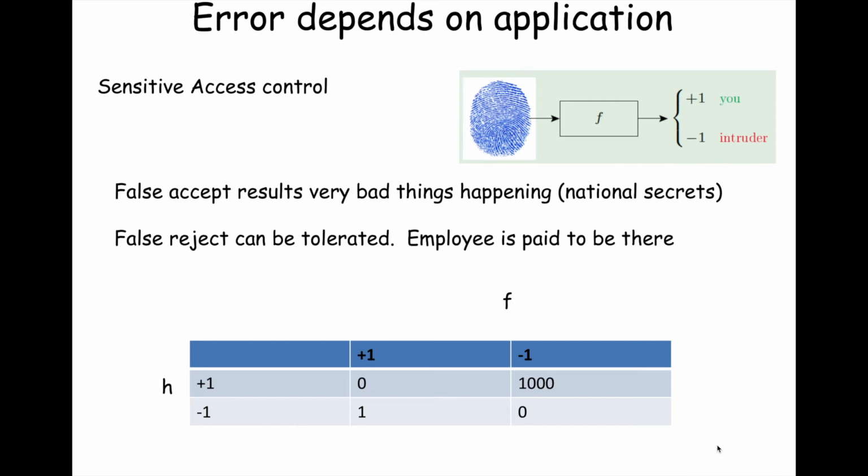But this system won't let me. So what do you do? You try again, and you try again, and you try again. But you're paid to be there, and you say, okay, I guess I don't have any work for this afternoon. I'm going to go home, right? But nonetheless, the false reject can be tolerated. The worst thing that will happen is that somebody who needs that information won't get it, but they're being paid to be there anyway. Or maybe they talk to a supervisor or something like that.